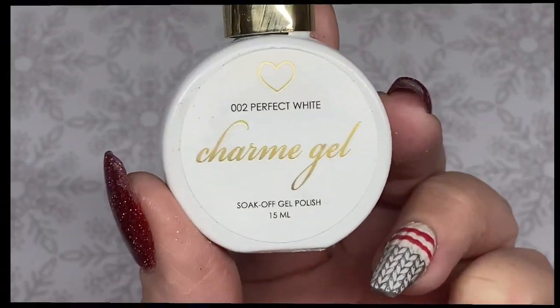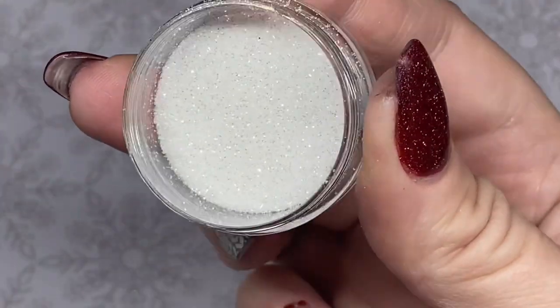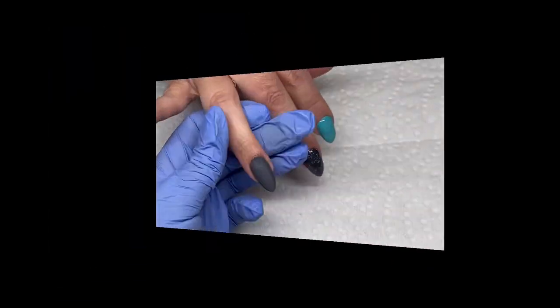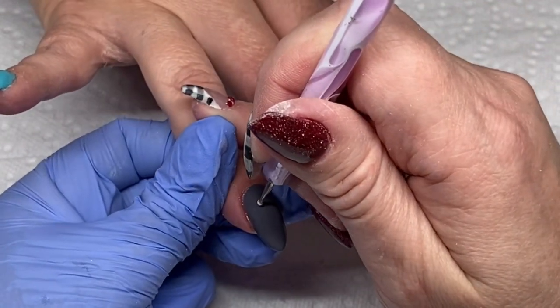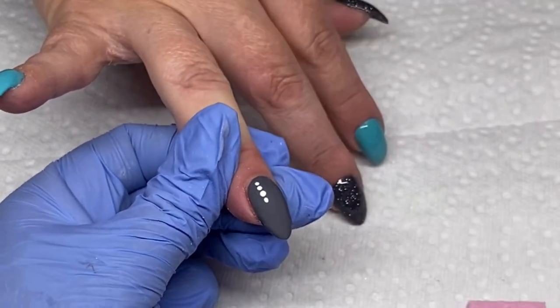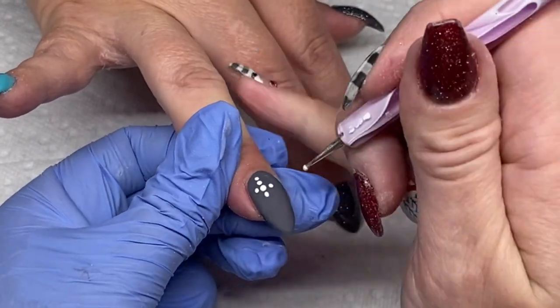So I'm going to grab my Daily Charme Perfect White, my favorite white gel polish, and this loose fine glitter. And now this has a little bit of green and pink glitter in it too, very fine. So what I do is I use a dotting tool to do the snowflake. It's just a great way of doing a sugared snowflake. You'll see the design here, how I do it.